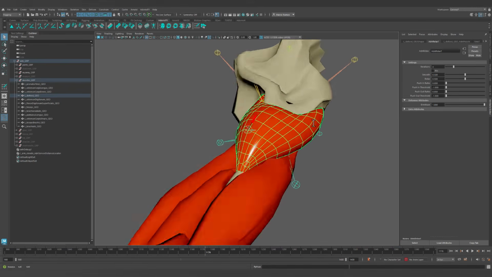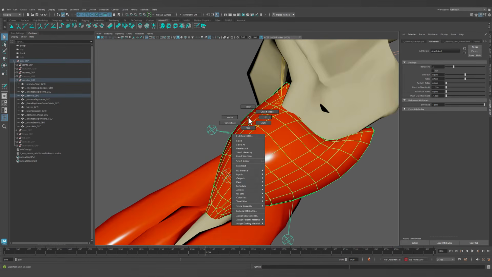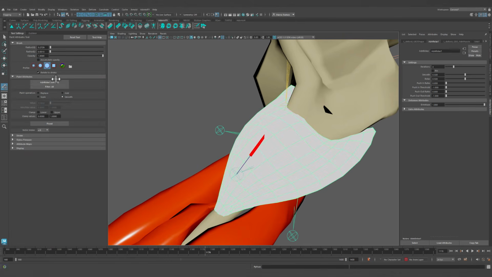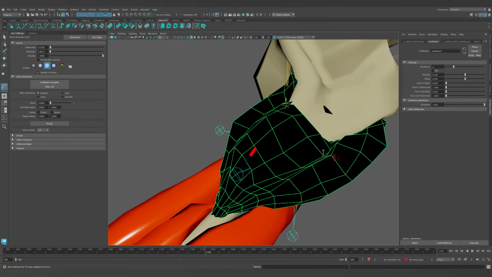And after increasing the ratio, we can come here and paint it so that we are going to relax it only in this area.